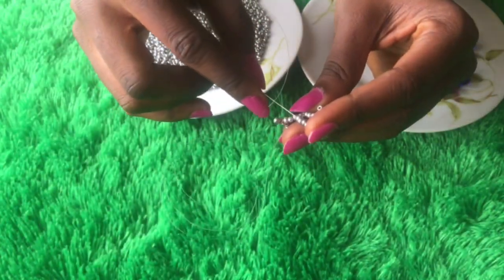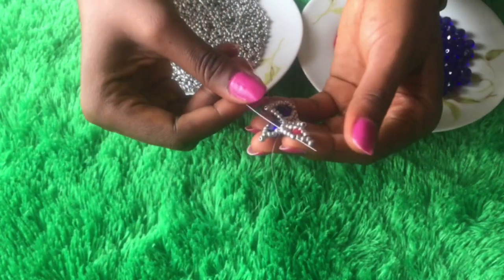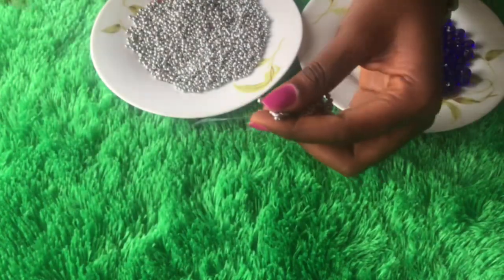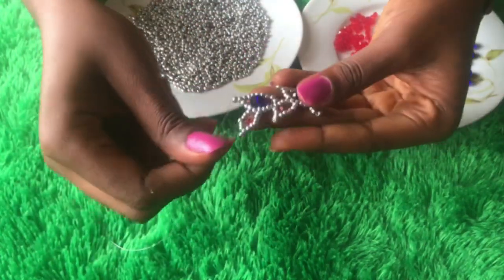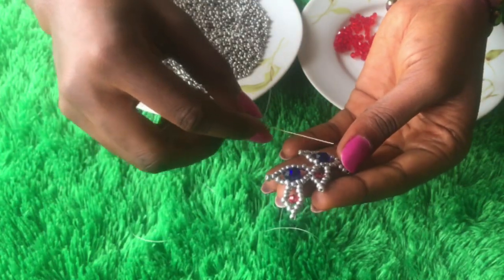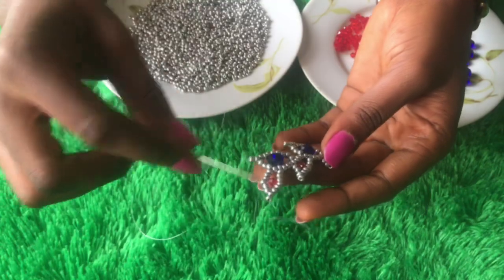Pass through 4 sand beads, just 4. Okay, this is what I am having. You're just going to continue to repeat these steps. Just keep on repeating these steps, making big leaf and small leaf, just like that.